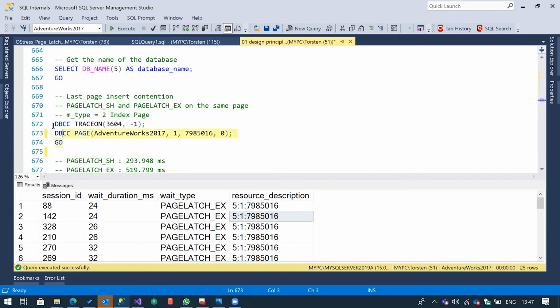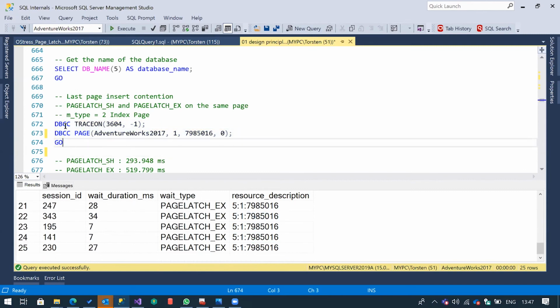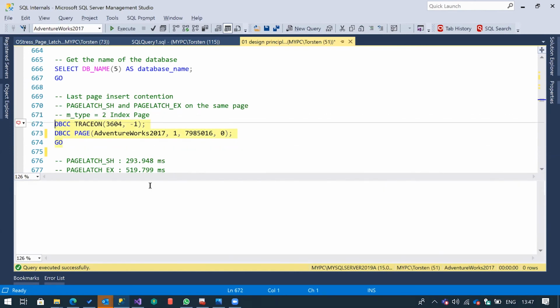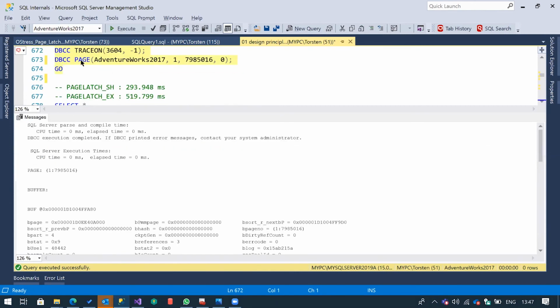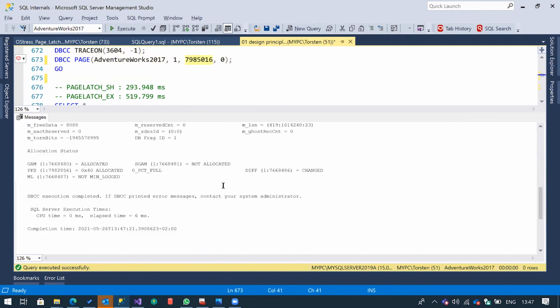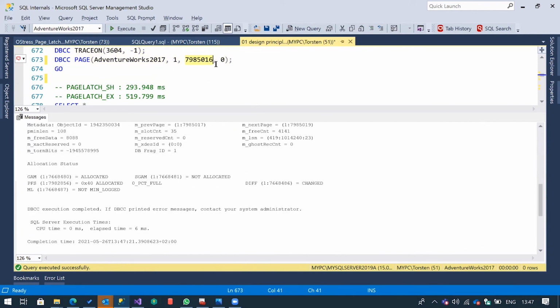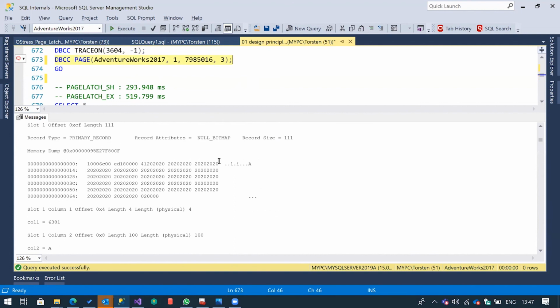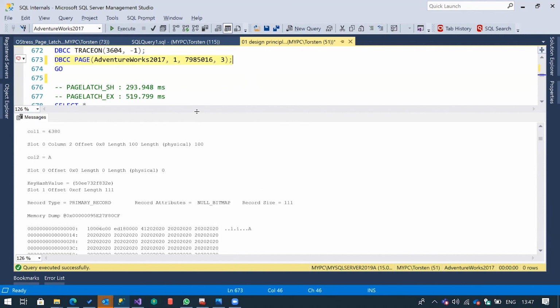So I can easily replace it with just a page. You can see this is a page. What we will see is the following: the page, because I'm currently dumping a specific page which was marked as the resource SQL Server was waiting on. I'm just getting the header with 0, because I can do it with 3 as well if you like, because maybe you have never seen a page. So this is a page, this is a payload, and so forth.